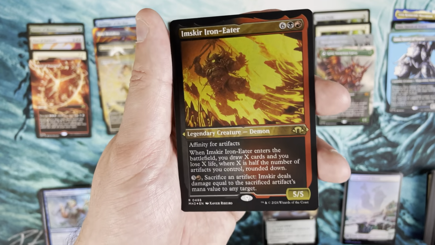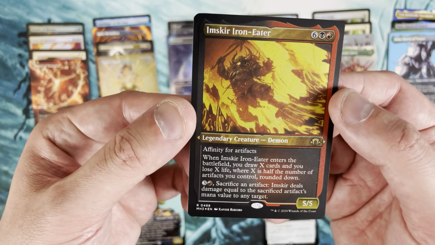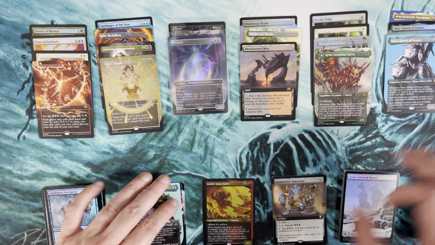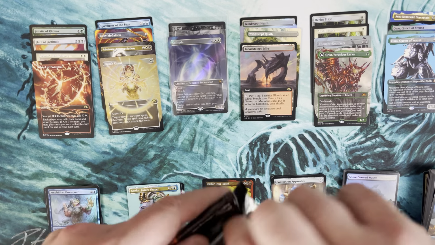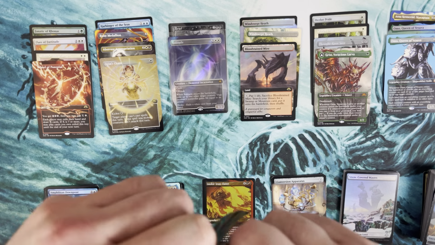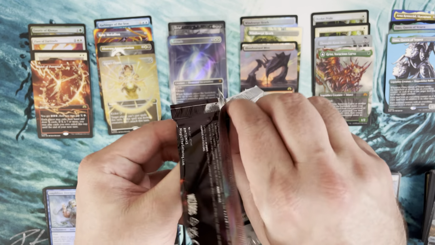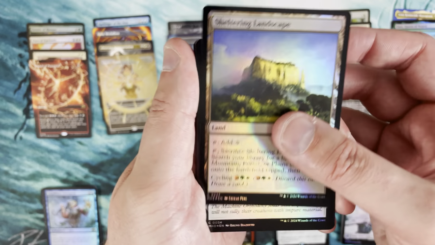an edged foil. I thought that I had heard that there were edged foils in this set. Obviously, we hadn't seen one yet, so we had Imskir, Iron-Eater as an edged foil. And I don't know, the fact that we had one in six packs, I don't know what to make of that from a rarity standpoint, as far as does that make them hold value more or carry more weight? I don't know. Typically, edged foils are not super sought after, and so they haven't carried as much value as you might think. But if they're going to be a rare turnip in these boxes, who knows then?